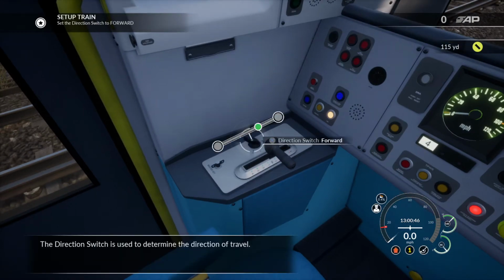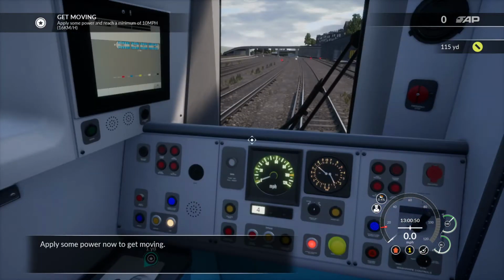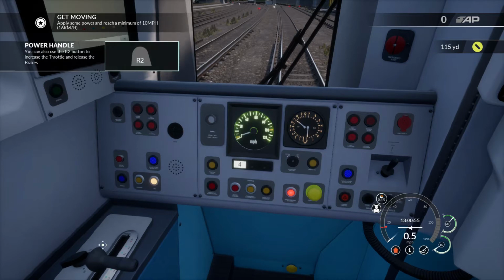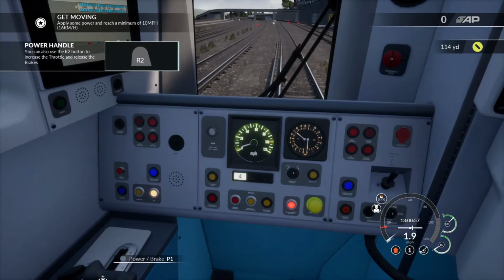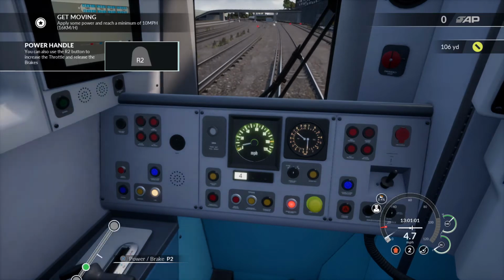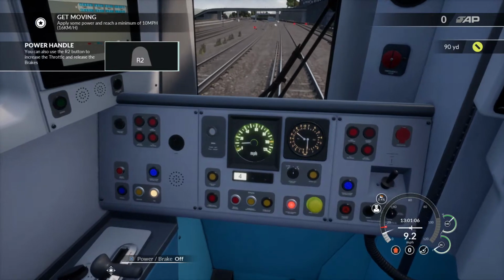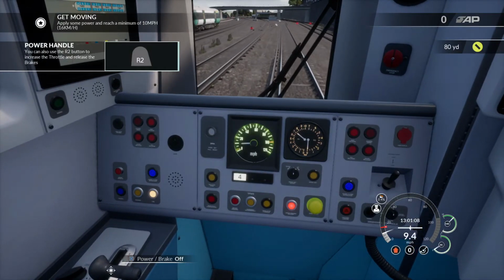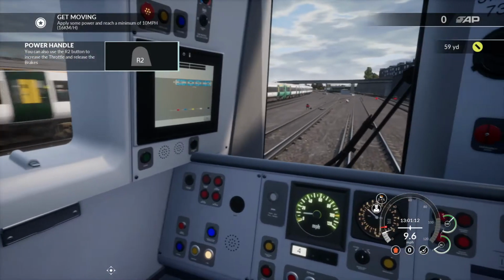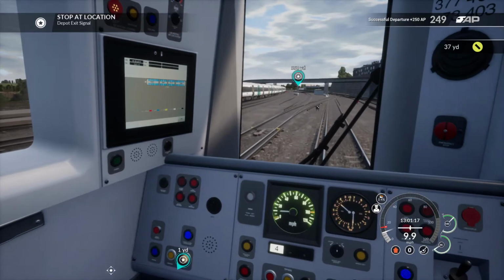The direction switch is used to determine the direction of travel. Forward. Apply some power now to get moving. I've driven these trains before, and the acceleration on them is crazily good. So yeah, you can see in about 20 seconds we've already reached max speed. Look, there's another one at max speed, and man, that's a long one.